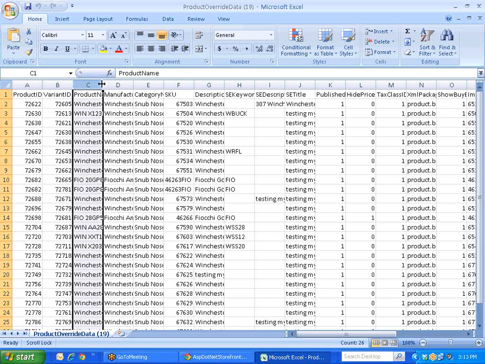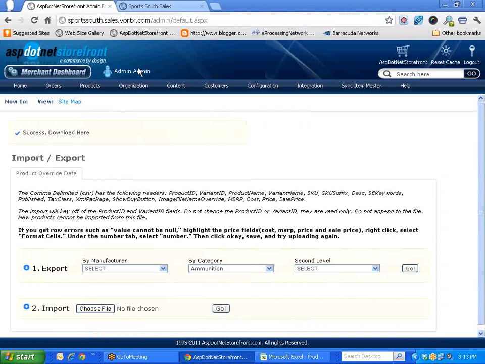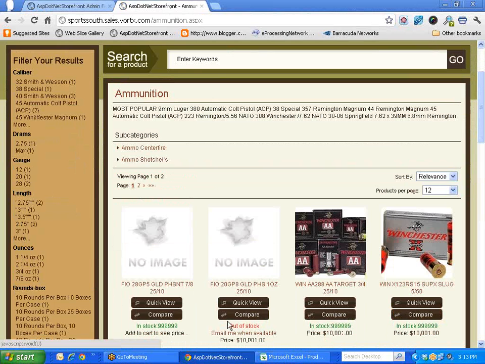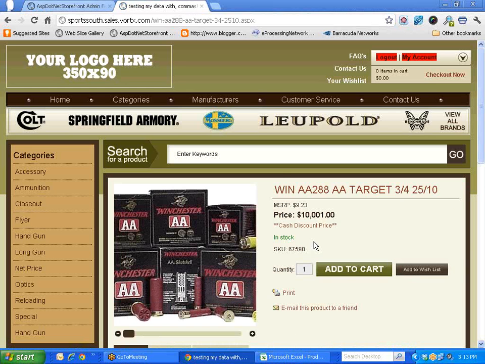Knowing your keywords that you'd like to optimize for allows you to rename your product and your category description, your product descriptions, and your search engine title tag and description as well. As you can see, currently, if you go into ammunition, many of the products have names that don't mean too much to a search engine or to somebody who is entering that particular term into Google for search. In this case, it says WIN rather than Winchester.